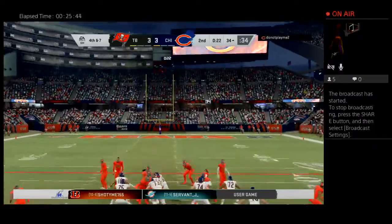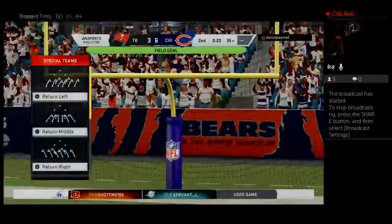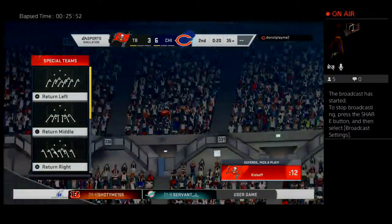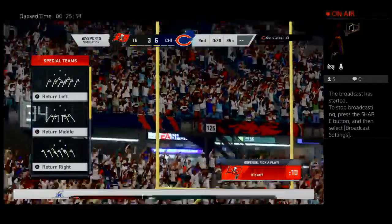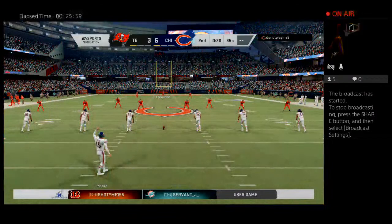And this is right down the middle as he puts it through. And they will take the lead here in this battle of field goals. It's 6-3. Now, the drive ends in just 3, but they'll take it. Looks like they'll head to the locker room, barring something unfortunate, in front on the scoreboard.